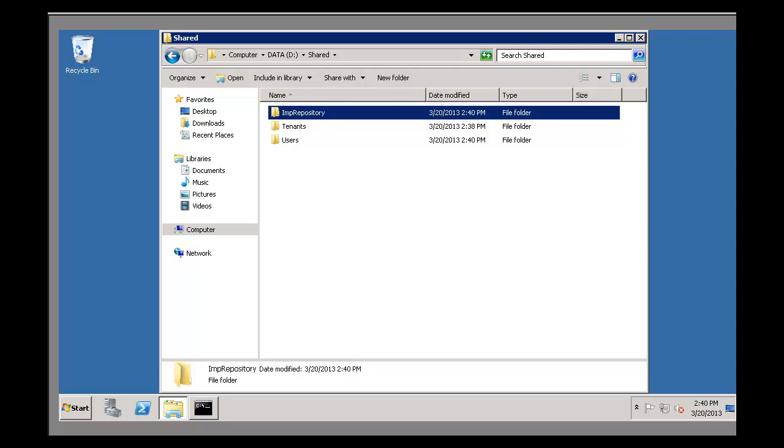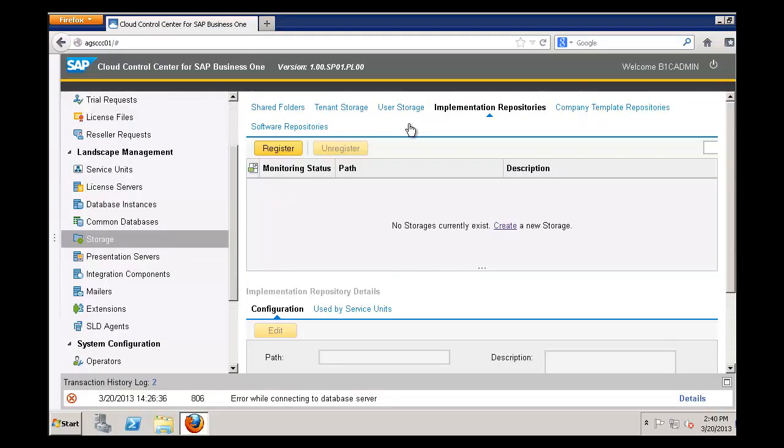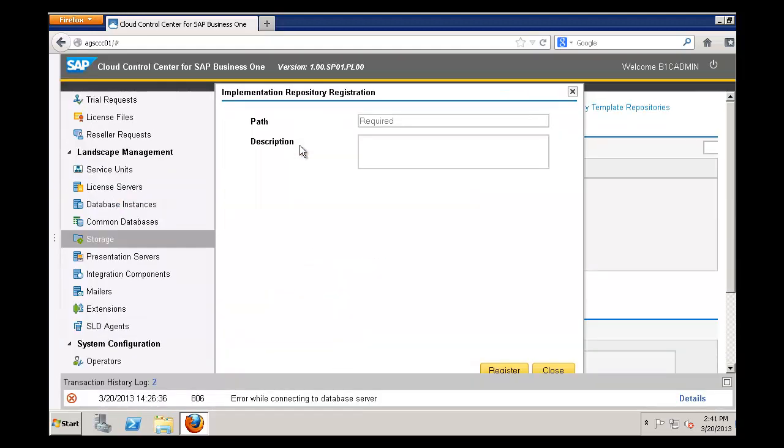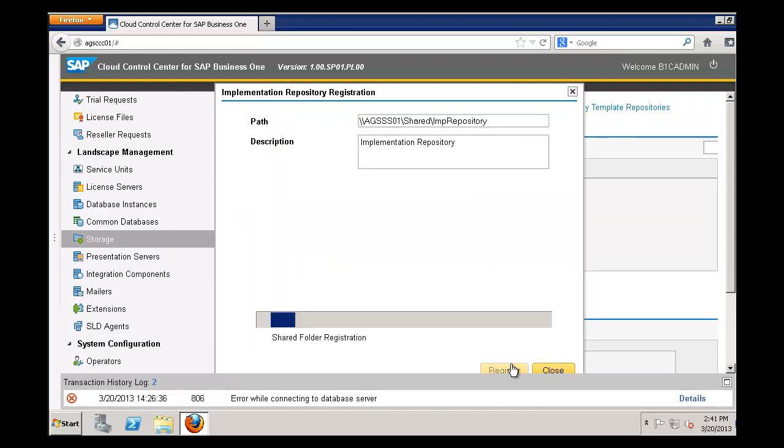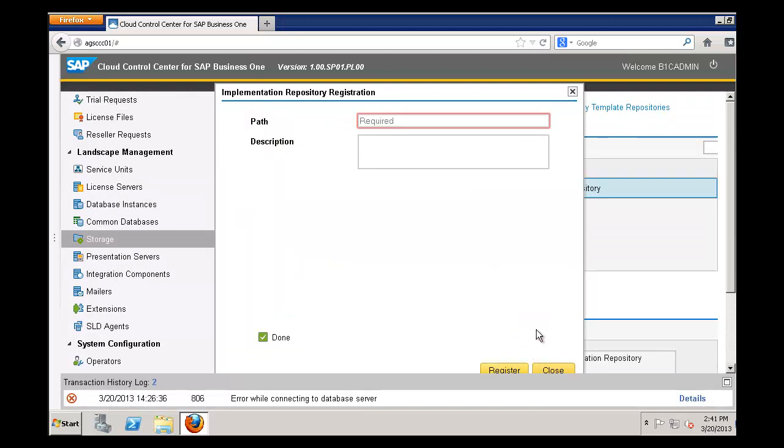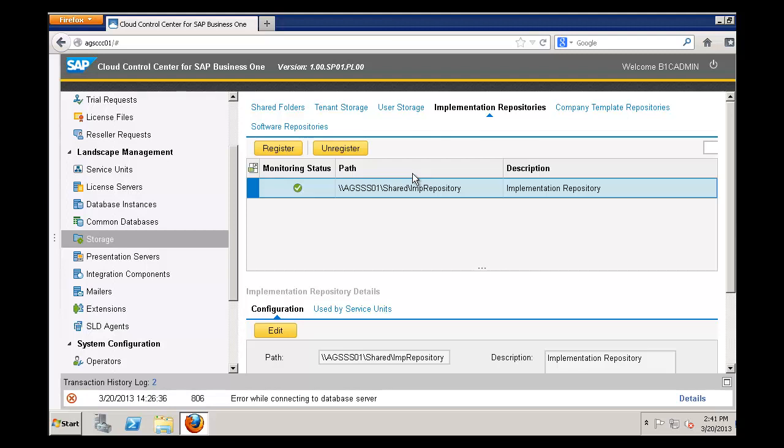Now, of course, you can create all the folders in one hit and then come back and register them. But I find it's a little bit easier to do this because I always forget, usually one or the other. So this way, you use it kind of like a checklist. Have I done them all? And you create them one at a time. So can I go in here, register? Alright, so that's their implementation repository. I then say register, and that's now registered, so I'll close that.